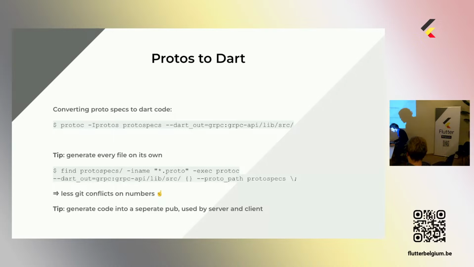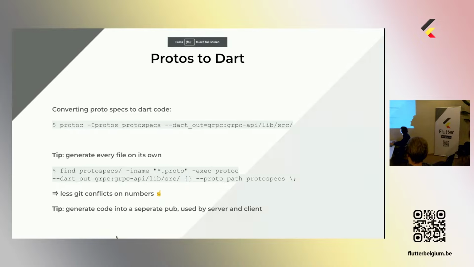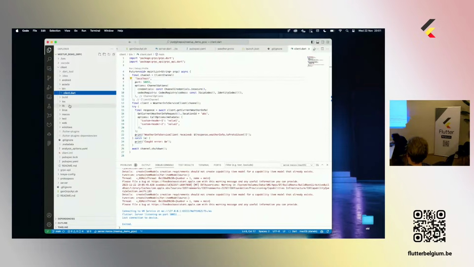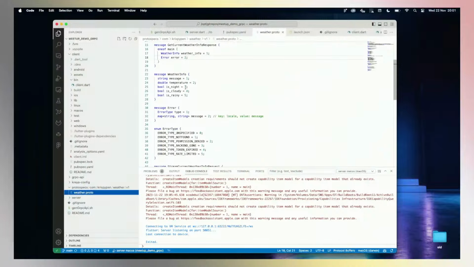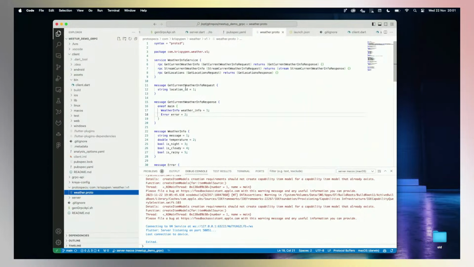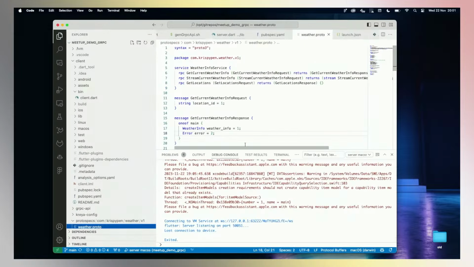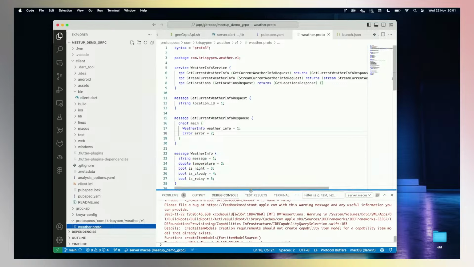Maybe I can briefly show you how that works. I created a demo project here where I created the proto specs of my weather info service. All right.